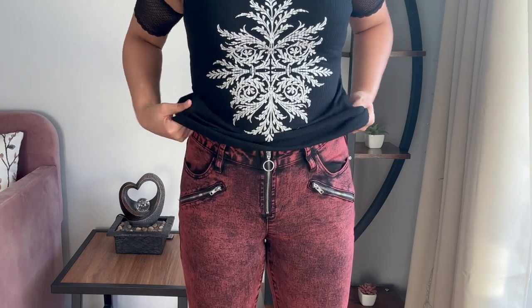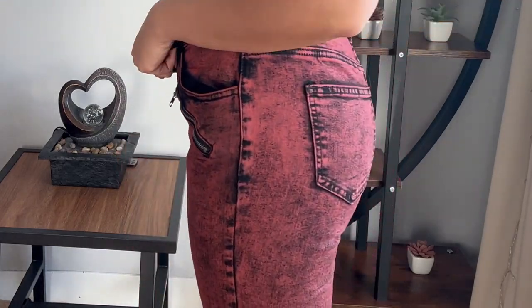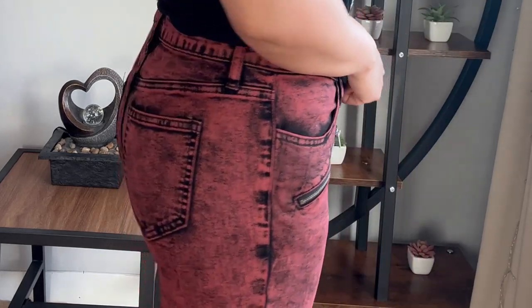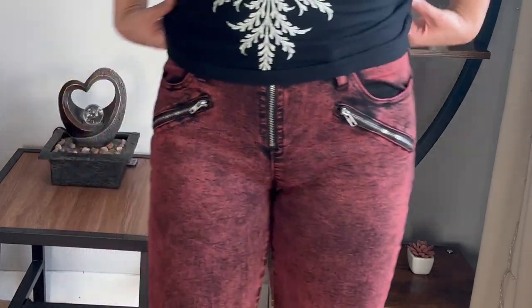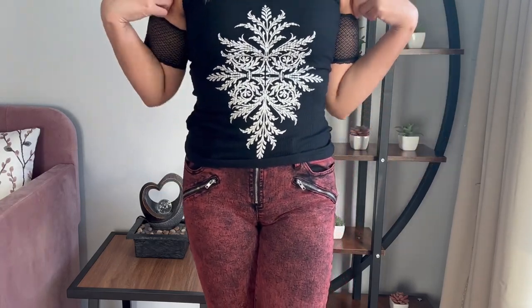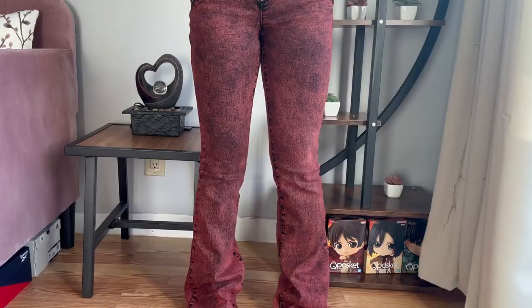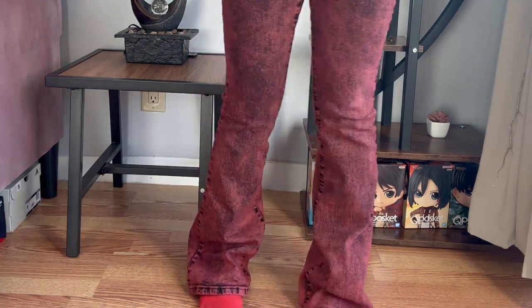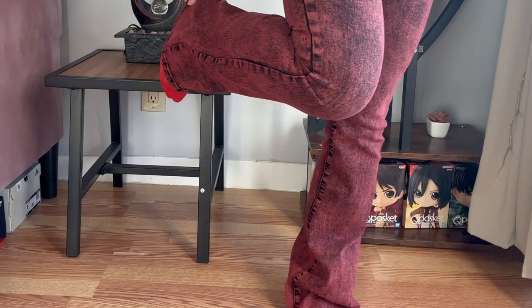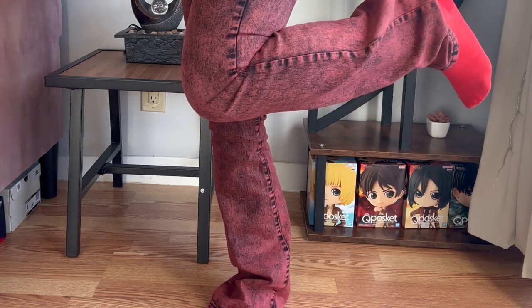Just for reference, I am a size 3 regular, so this is what it looks like. I paired it with this top — I like wearing this often and I thought this is a vibe with the jeans, so it's kind of punk rock. I had to move the camera down so you guys can see the legs, but they have a flare at the ends. I'm on the shorter side — I'm 5'2", so they're touching the ground. I think maybe I should either fold it or get it tailored. Other than that, I really like them.